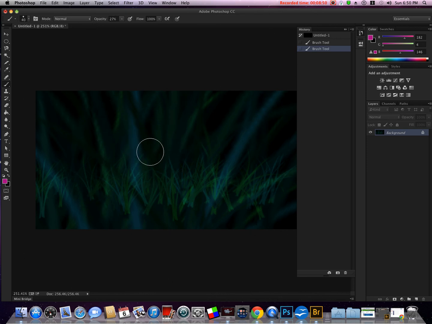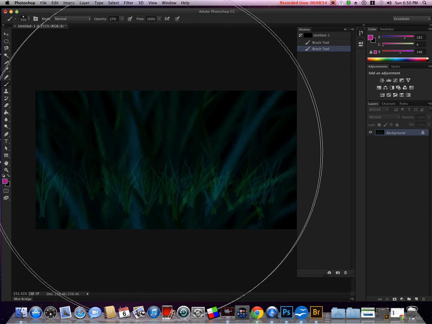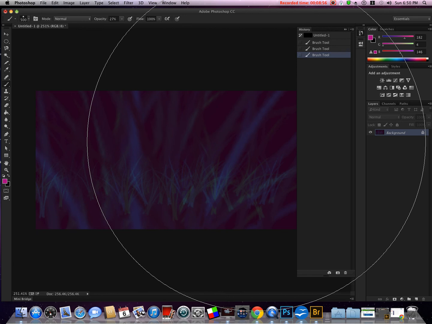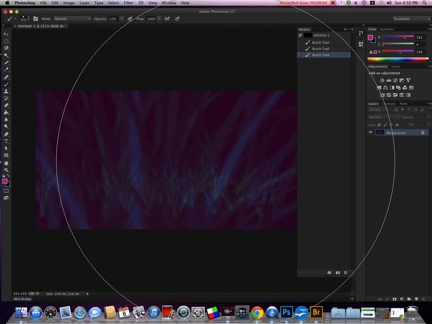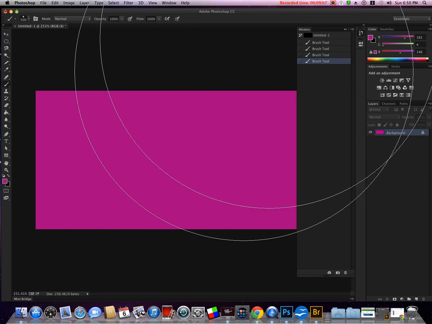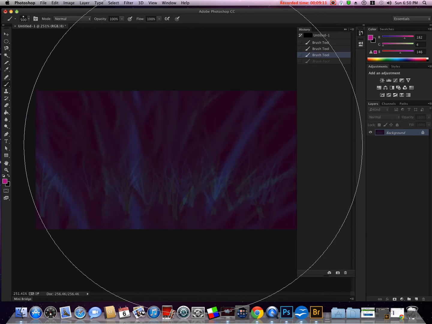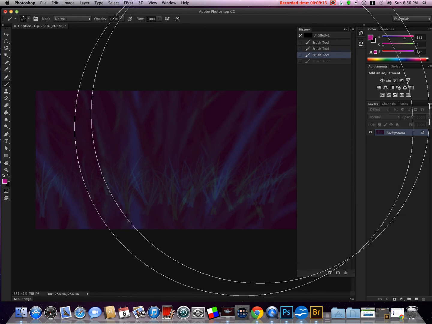Now what I'm going to do, I lowered it so I can show you. I'm going to raise my brush very large, and I'm just going to do one stroke across. Okay, so you get that sort of an effect. If I had my brush set to 100%, it would just completely cover it. So it's just a cool effect using the opacity.